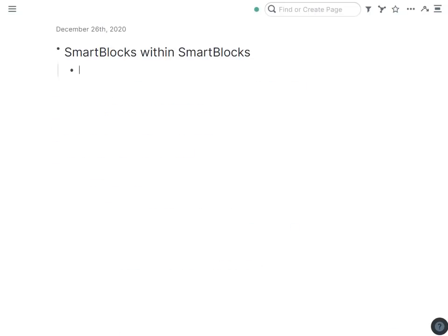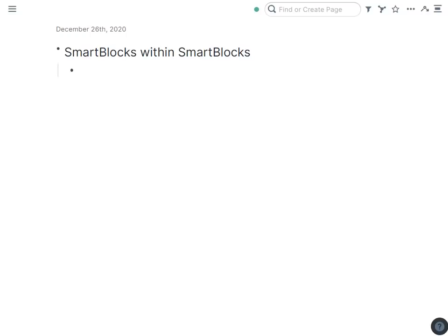A common request, especially during the beta testing, was, can I call a smart block from within a smart block? The answer is yes, but we call it experimental because the results can be somewhat unpredictable. It has to do with the fact that we don't have the Roam API version 2 yet. There are just some things that are very difficult to figure out with what we have at hand. But we built it so that a smart block could call a smart block, and you just have to tweak the smart block to get it to output the way you want. With a little experimentation, you can actually call smart blocks within smart blocks.